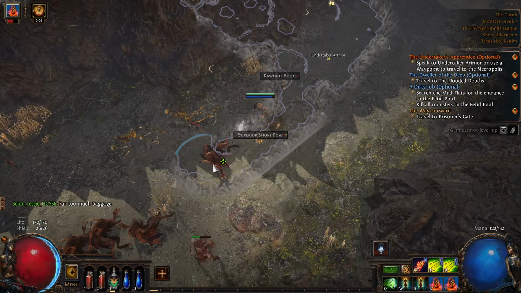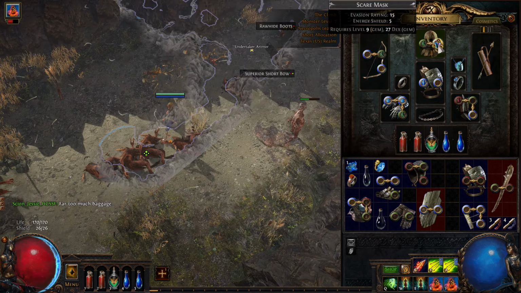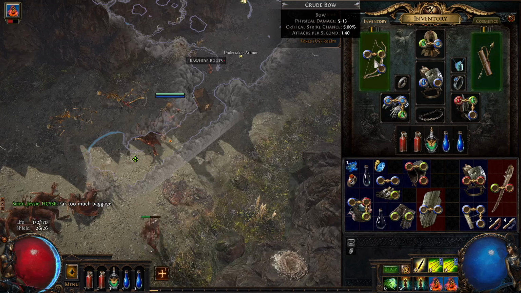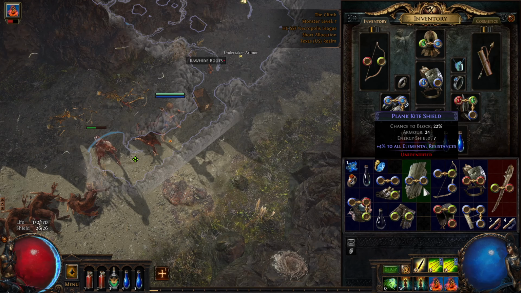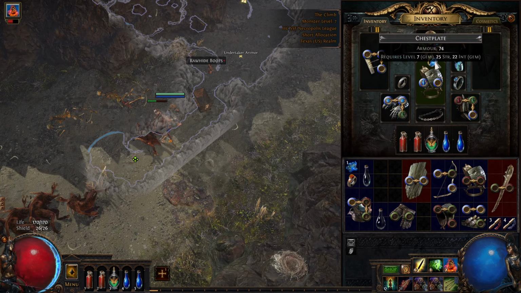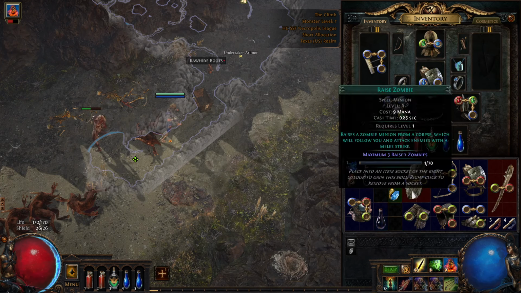I guess this bow would be an upgrade, right? Because we're still just using the crude bow. If we could move these gems up here, move this over here, and then switch to this bow, it would be an upgrade. But if we wanted more room, we'd probably try to equip some weapons here. Then we don't have... We have two raid zombies. Okay, that's why that happened.